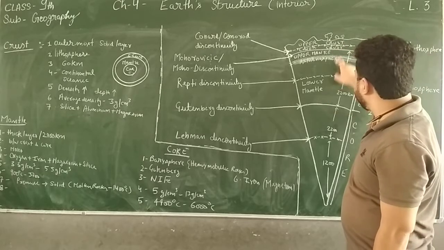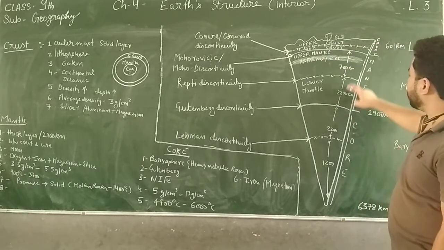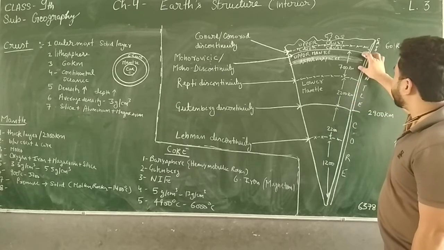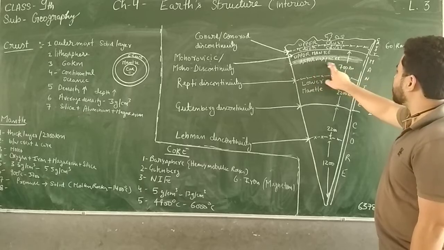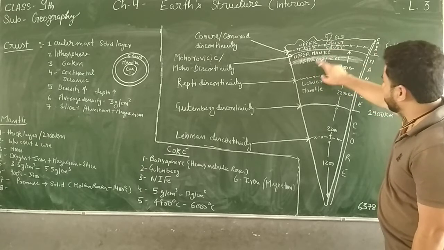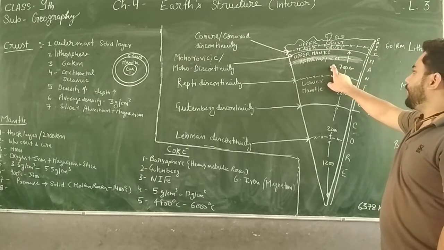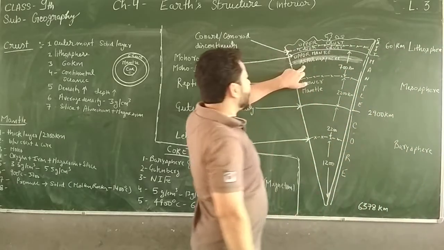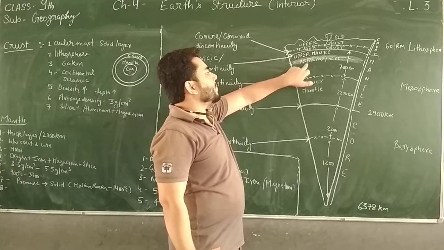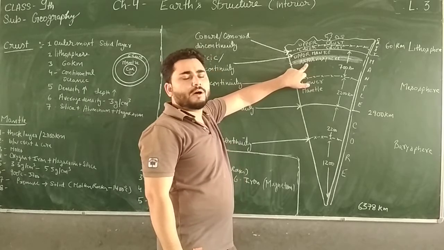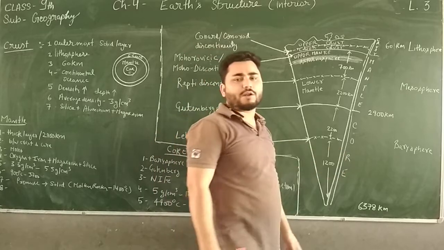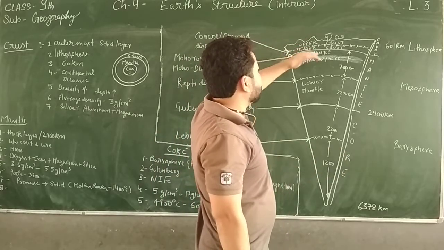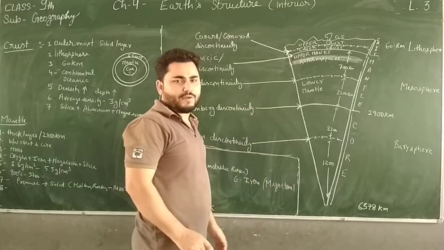That is mantle, right? This entire region from here to here is mantle. This is upper mantle. This is lower mantle. In upper mantle, we are having asthenosphere also. And here in between, when we go 100 kilometer down from the top, which layer is there? Asthenosphere. These are the rocks in molten form, okay? And the entire upper mantle as well as crust keep floating on asthenosphere.